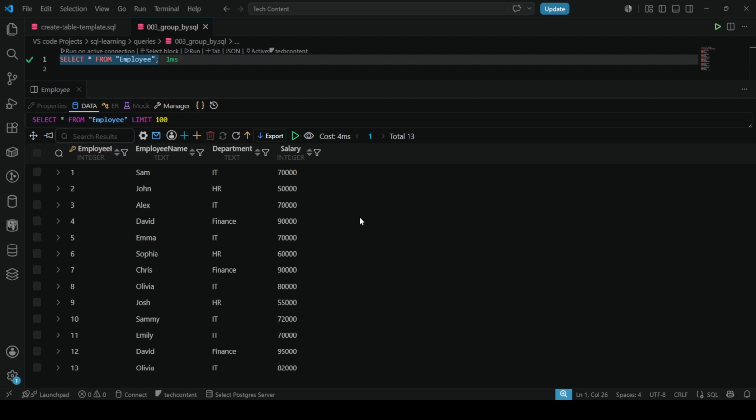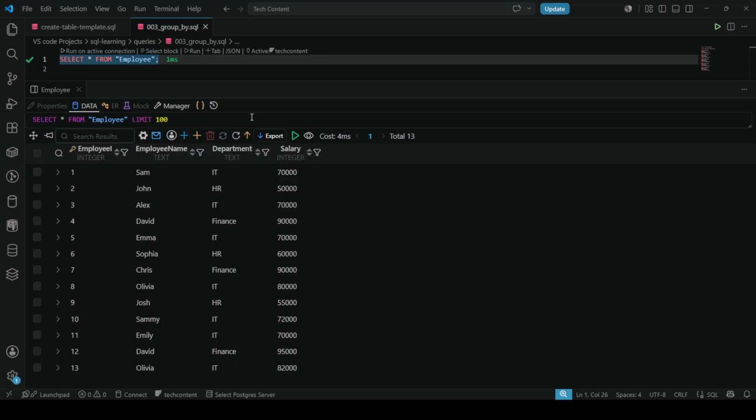Now, if the interviewer asks how many employees work in each department, can you answer that question just by using select only? Take 2 seconds and think about it. Okay. So no, that is not possible. That's exactly where SQL provides group by.